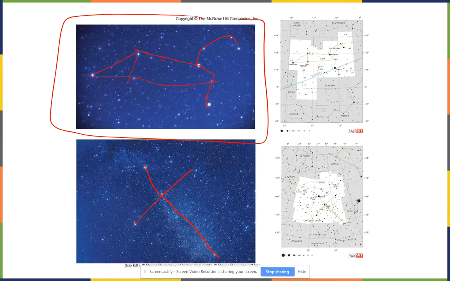Now if we want to draw the swan, there are more stars out here to make the wings come out further. So the cross is an asterism. It's like a part of a constellation? In this case, it's a part of a constellation, but with the summer triangle, it was parts of multiple constellations. So it's something that's not the official picture for the constellation. Does that have to do with the pattern of it? Was that like a famous part? The famous pattern is generally the constellation one, so that's not considered an asterism.